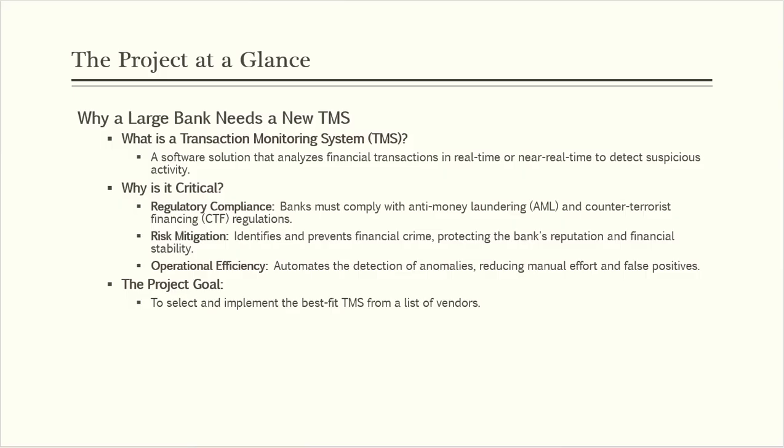It will help the bank identify and prevent financial crime, protecting the bank's reputation and financial stability. There are different kinds of customers, high risk, medium risk and low risk, and there are rules, regulations and business logic defined by the financial intelligence unit of that country. It will help the bank improve operational efficiency, automate detection of anomalies, and reduce manual effort and false positives.